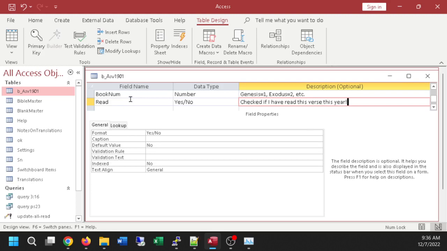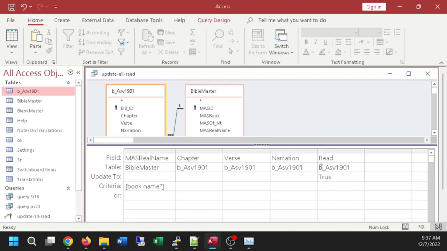That's the, I have read that verse. So it's part of, I can make it part of a reading plan. Show me the next book that I haven't checked to be read yet. Now, that was just a way that you can understand what read means. To answer your question, read is just an example of something we attach to each verse. We could even attach an image. We'll come back and mess with our table design. Okay, so there is the query, set read to be true.